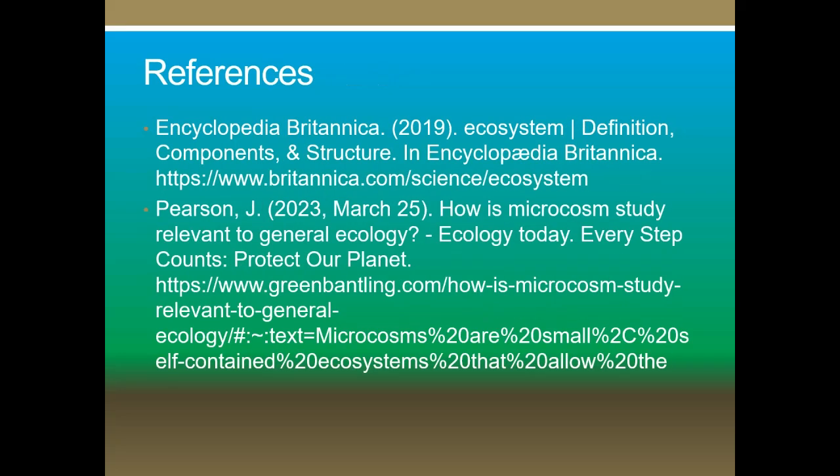This is my references page where I just kind of looked up ideas. As you can see, these are some good sources that I got on why microcosm studies are relevant to general ecology. So I took ideas from that, and then also just beliefs that I had that I thought were going to really help in comparison to the microcosm ecology itself. And as well, I got some definitions as I needed, specifically for those three concepts that we went over. But that is my presentation.